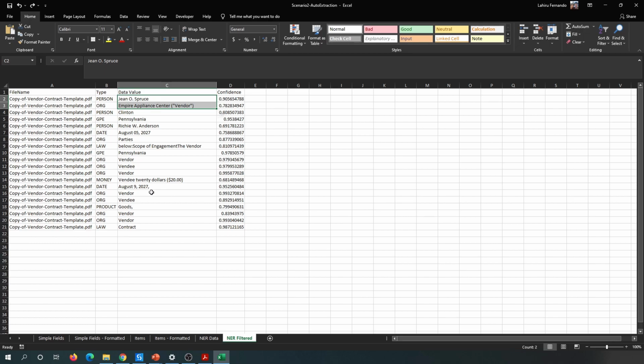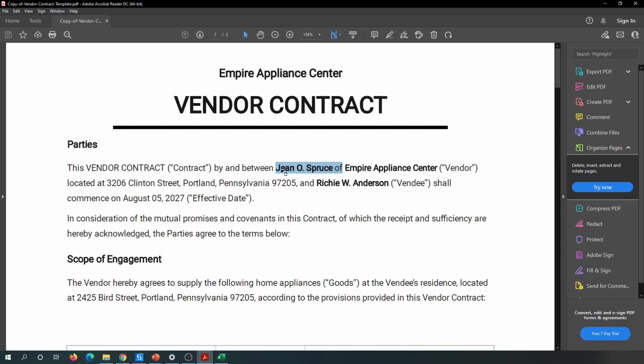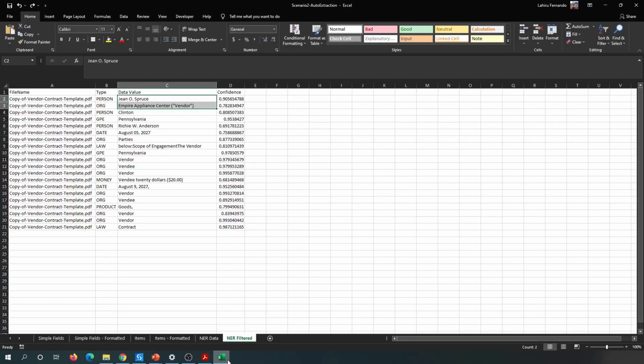Now, what are the information that we need? We first need the person name, the internal person name. In our case here, it's always the first thing. But assuming that there can be a lot more things before this, we cannot just say that the first row in the Excel file is always that.